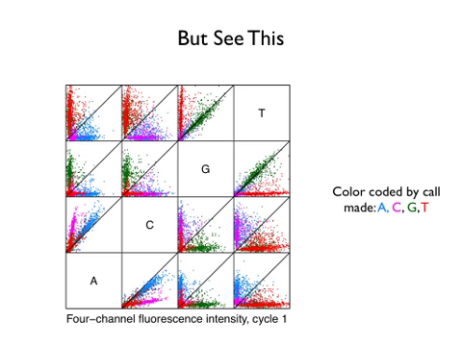This is what the intensity data actually looks like, for the first read, and it's not that obvious. If you look at this one here, you have all this stuff in the middle where it's not clear what you're going to call. This one is particularly bad: in very few cases is the A larger than the C. You see that? This is A versus C, and the A is almost never larger than the C. The blue are things that got called A by the platform, by the manufacturer. It's probably right, but it's not obvious.